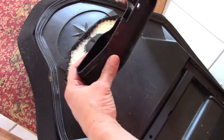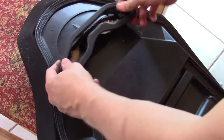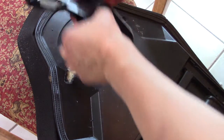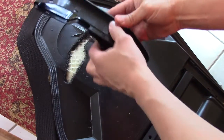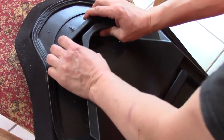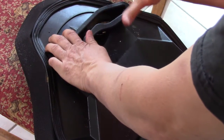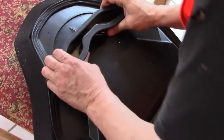What you want to do is, you don't want to make this hole so big that when you put the insert in, it just falls in. You want it to be somewhat snug around this rim here. What I try to do is squeeze the inside of this, and if I can't get it in by squeezing it, then I know I've got some more trimming to do. You want to squeeze it because when you let go, you want it to spring back and snug itself. That's the whole reason.